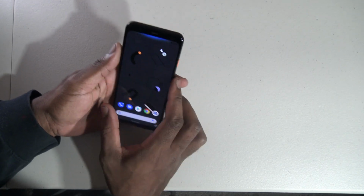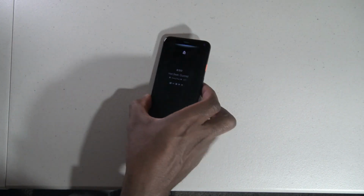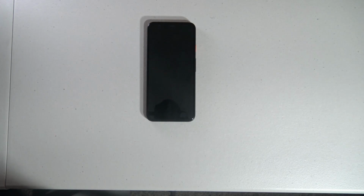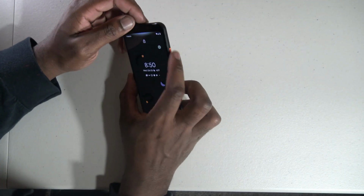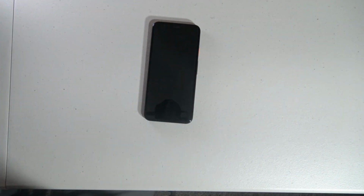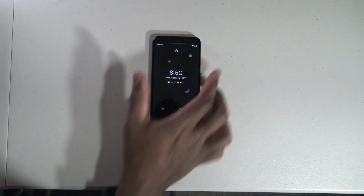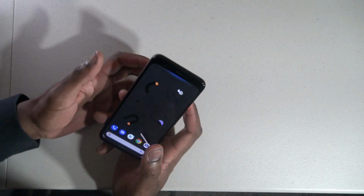Now, let's see. Still fast. I'm still not seeing, well, maybe, let me see. I'm not sure if that presence feature was on, or if this is something my phone would just have to have. I'm not sure if it can only sense your presence from the top, or the whole thing. All right, so it did pop on as soon as I hit the bottom. Let me lock it up again. It is fast though, I will say that.